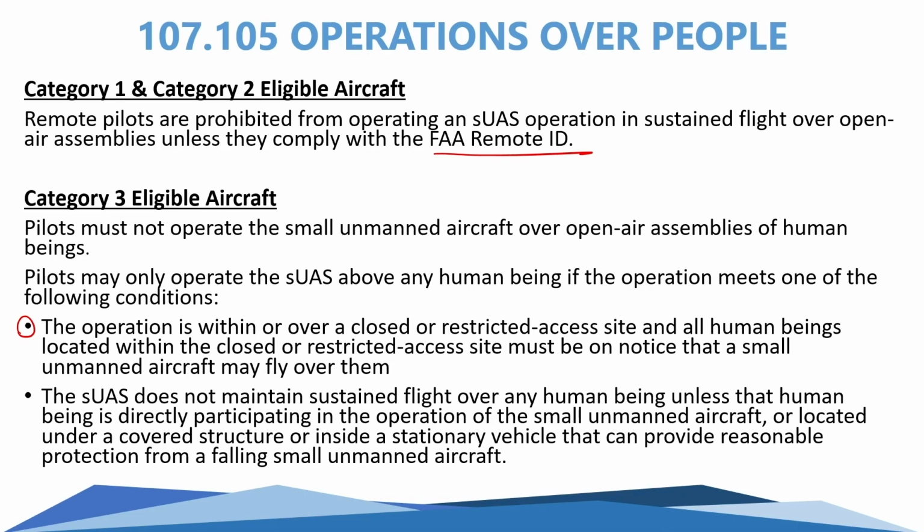located within the closed or restricted access site must be on notice that a small unmanned aircraft may be flying over them. What we mean by closed access site is you're basically closing it off to the public, and those within that area where you will be conducting your drone operations are aware of the potential hazards and are knowingly in the way.